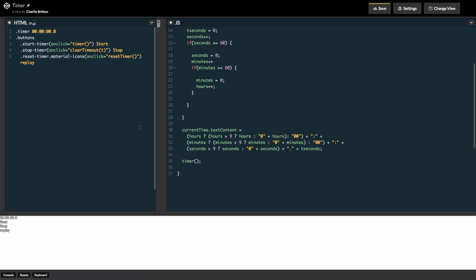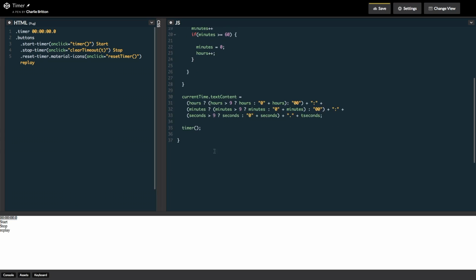So every time add is called, it'll just replace the content of this, and we've used some fairly simple logic. You can obviously read up, it's a ternary operator, but you can read up on that if you want to learn a little bit more about that. I'll link to it in the description.